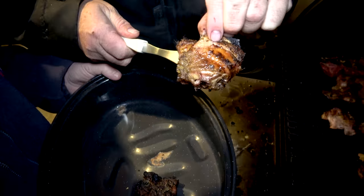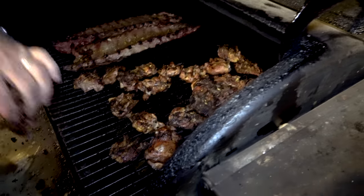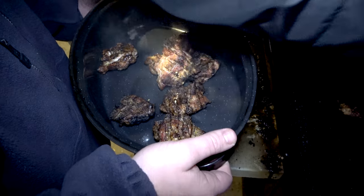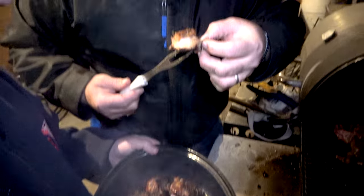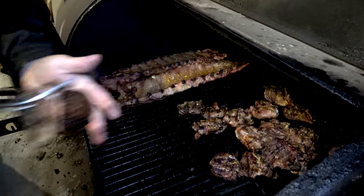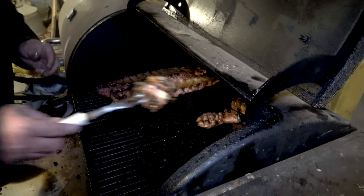That is the chicken thighs — just so perfectly done. Oh yeah, look at that. We're going to have us an awesome, awesome barbecue, I tell you. Oh, my goodness — this is going to be phenomenal. I can't wait to have that. I'm hungry right now. You should try this. This is some good stuff right here. Jasko has to try this — look at Jasko. Very nice. It's so tender, it wants to fall off the bone, it just wants to come straight out. This is what it looks like when you cook at minus 50. We're going to put this in the pot and go inside and have some nice supper.